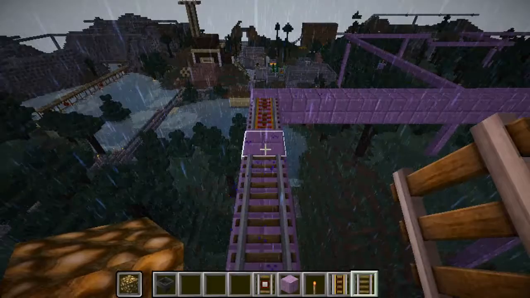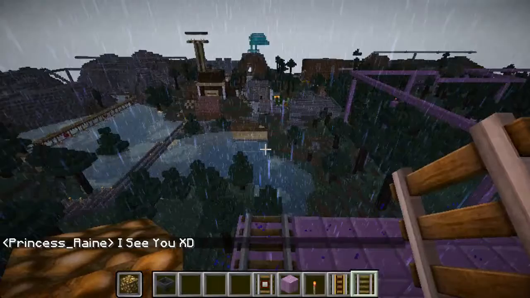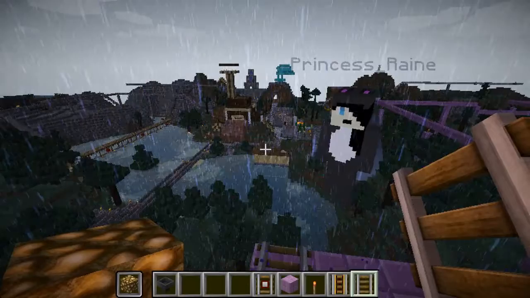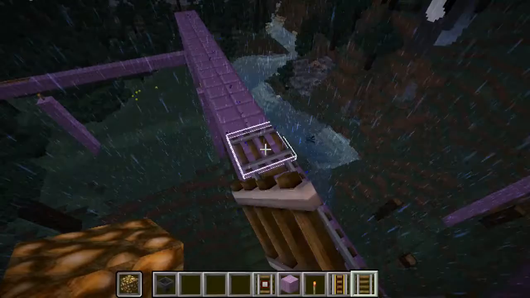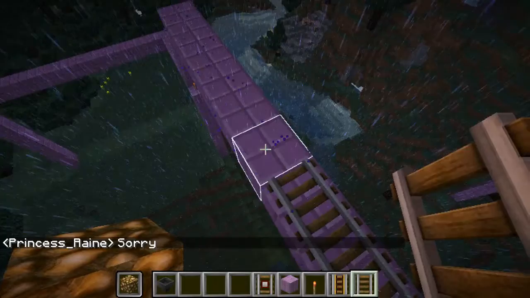I'm a big fan, so I'm playing with you. You're funny. Such a sweetheart. I see you. Yes. Oh, do you? Where are you? Oh, there you are. Hello. Hi. Isn't she cute? She's so cute. Such a pretty panda. Oh, careful. You don't want to hurt yourself. Well, I guess you can't hurt yourself because you're in creative. You're pushing me. It's all good. It's all good.